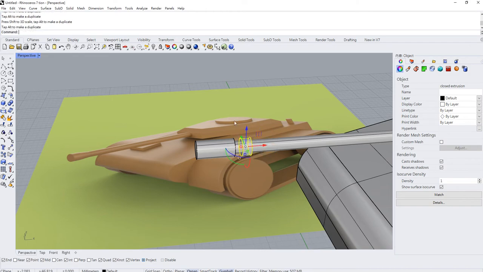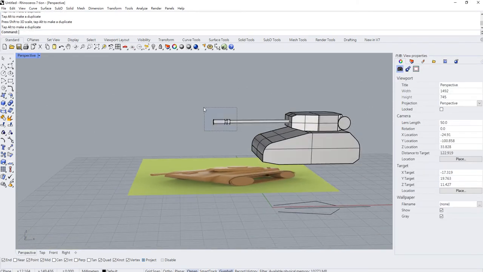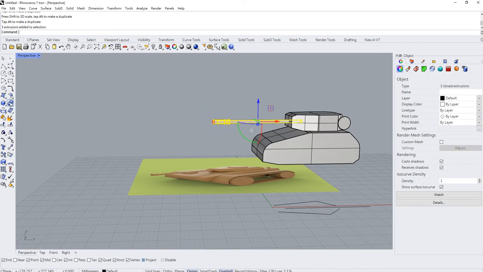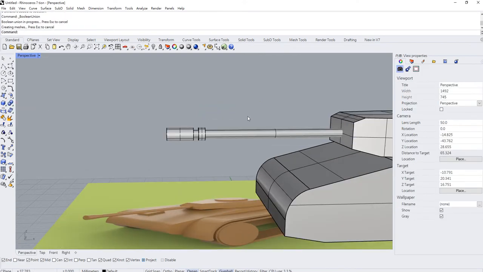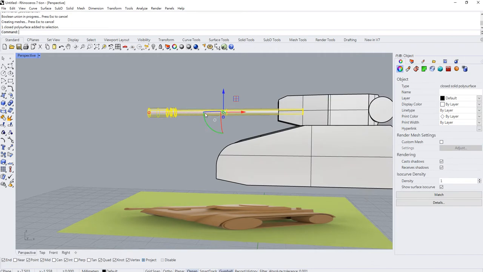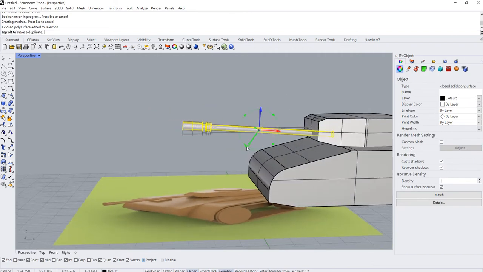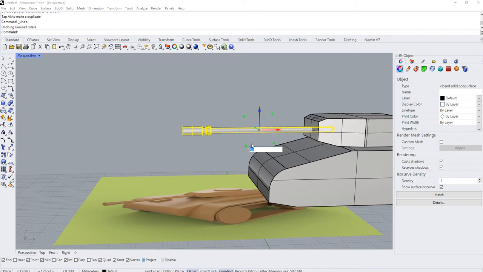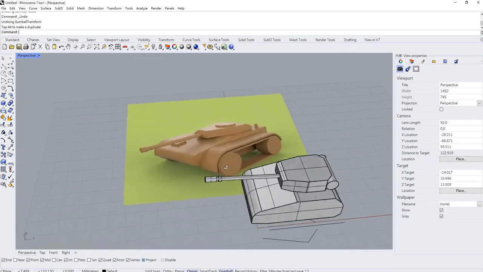Just copy and select all, and apply Boolean union. Okay, so now we have this tube, and rotate it a little bit. If you want, you can control the degree in a very precise way. Let's type in -3. Oh, sorry, maybe just 3. Move this one up. So now we have these geometries.